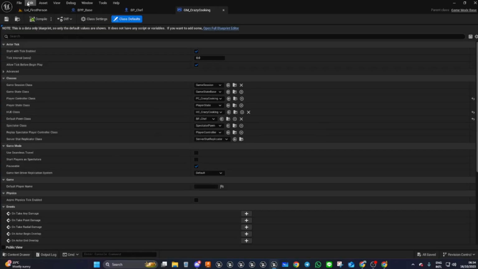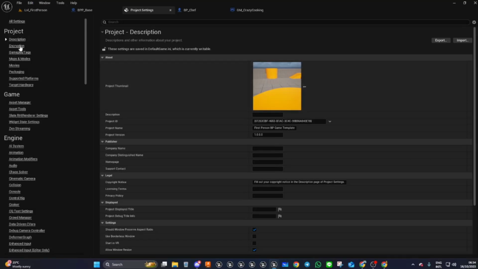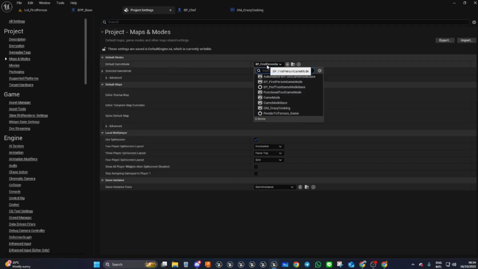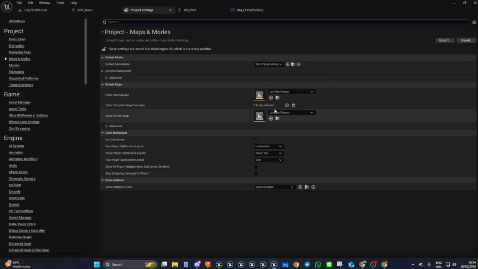Now we're going to go into our edit project settings, go to maps and modes. You see the first thing is default game mode. We're going to use our game mode. And also go right to the bottom here, it says game instance. We're going to use our game instance.